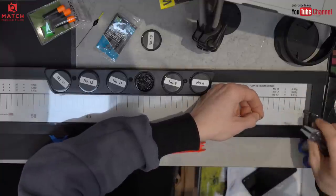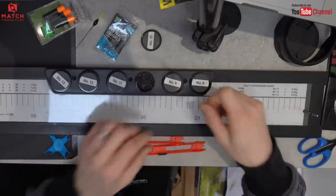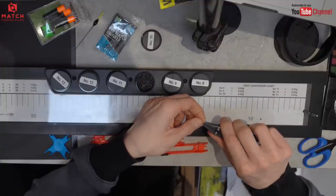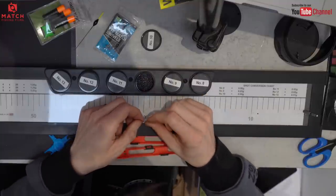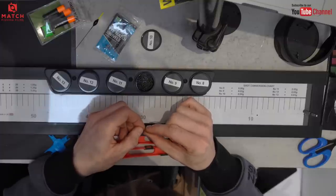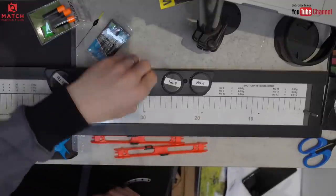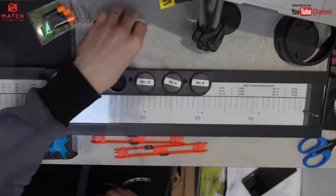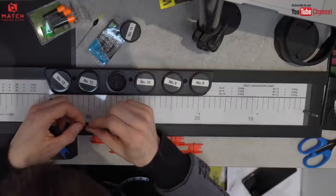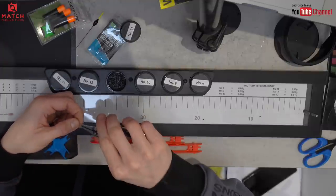So my first shot is on the hook length. Shot number two is at 10 centimetres. Shot number three is at 20 centimetres. Shot number four is at 30 centimetres. Now bearing in mind this rig is probably going to be fished in 3 to 4 foot of water, and I know that these floats take a bit of shot, so I think 4 10s and an 11 won't be far away from what I need. And that number 11 there is going to be at 40 centimetres.